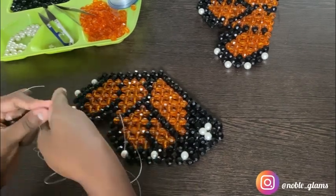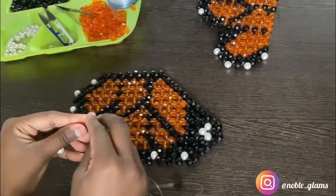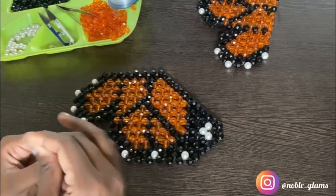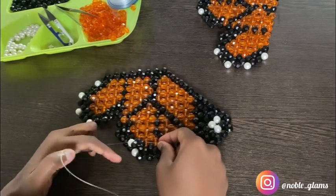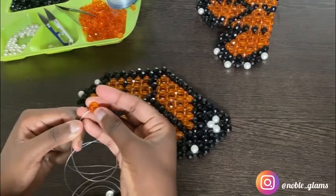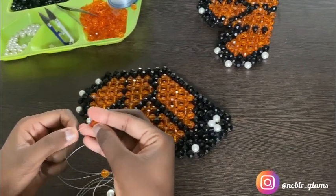If you don't get it, I'll upload the picture on the community page of YouTube, where you'll see the exact pattern of this butterfly bag. This butterfly bag is all about following the pattern of any bag that you find, because I'm also a YouTube learned beader. I learn everything through YouTube, but the butterfly bag I did not learn from YouTube. I just saw a picture and made it according to the picture. So you can also do the same thing.